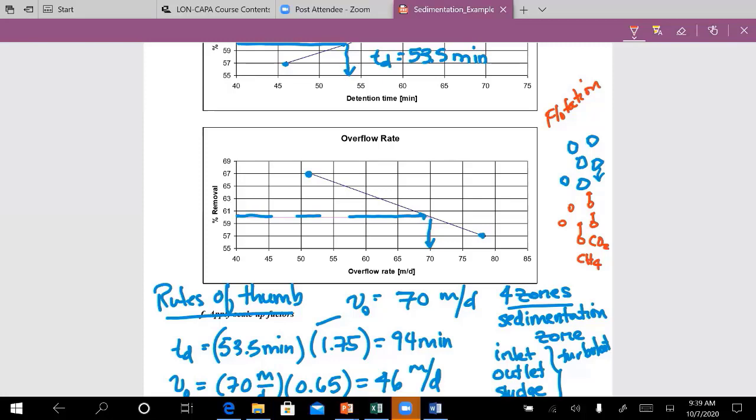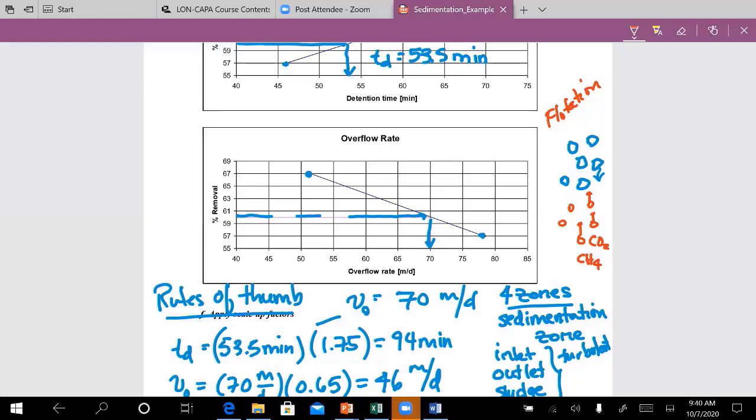So for the flotation, would you just scrape it off the top then? Exactly. So flotation system, you actually add air to the system under pressure, and then you release the pressure, kind of like when you release the pressure, it's kind of like opening up a pop can. Okay, the bubbles all rise to the top. So with flotation, it's the exact opposite of sedimentation. You're actually using the bubbles to bring those particles to the surface, and you scrape it off the surface rather than scraping it off at the bottom like you do with sedimentation. Almost think of it as the opposite, whether you scrape it off the bottom or scrape it off the top.